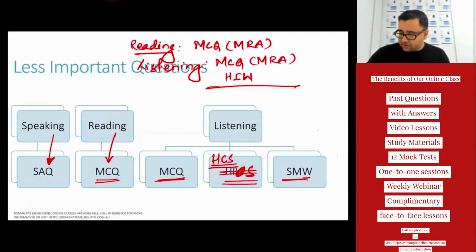But anyway, the question here is, will I lose any points if I guess an answer in fill in the blanks reading? You will not be losing any score in fill in the blanks reading, even if you guess, because as I told you, in fill in the blanks, there is no negative marking. Only in multiple choice question, multiple right answer, you have negative marking. And even there, your overall score never goes to negative. It simply becomes 0 if the overall score at the end was below 0. You only get 0. That means your score does not affect any other sections.